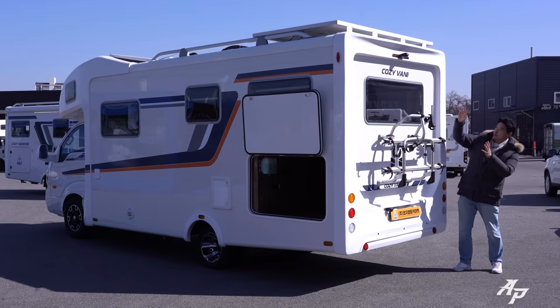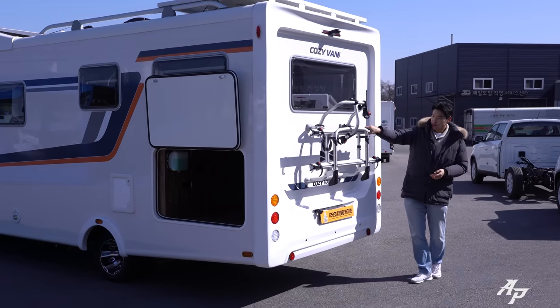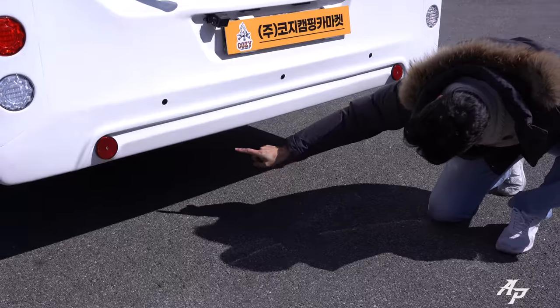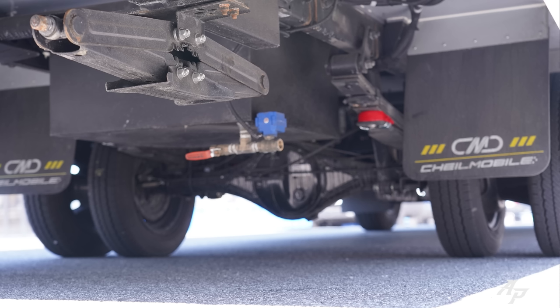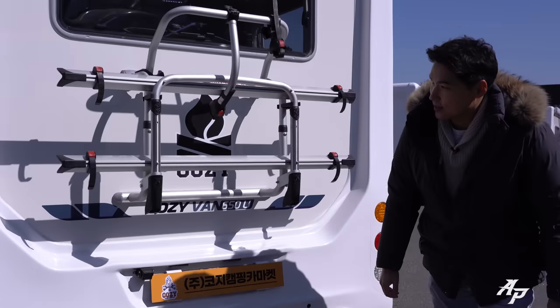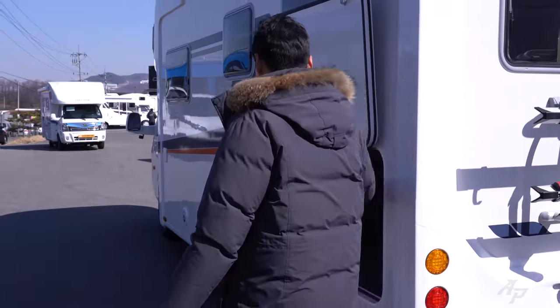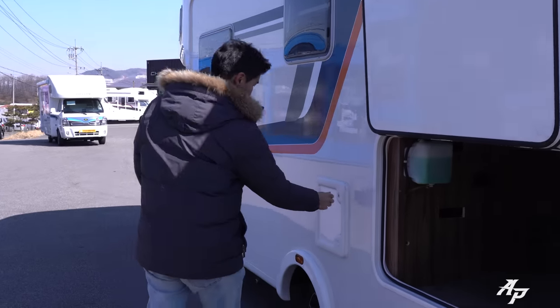So these guys made a whole rear design, a bike rack, if you love biking. You have a leaf spring, two more reinforced to give you a better ride. So it should be quite nice. Moving to the side, nice service door.